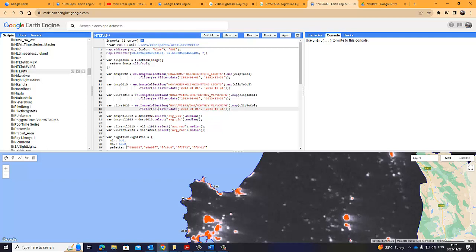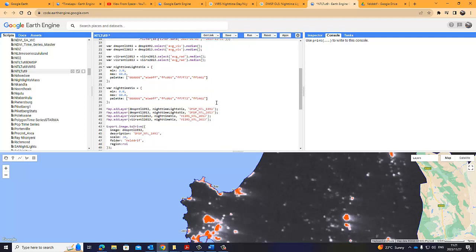Remember, nightlights is a very good proxy for economic activity. So by using nightlights, we can identify areas or cities or regions that are expanding, where they're expanding, by how much they're expanding, and then use that as a proxy for economic growth or economic expansion.